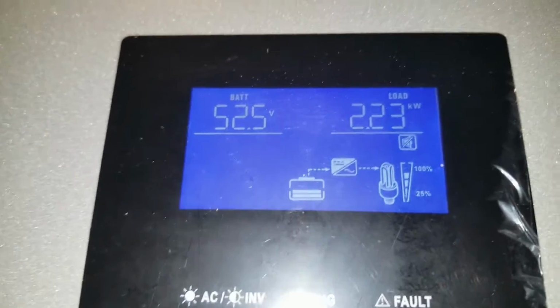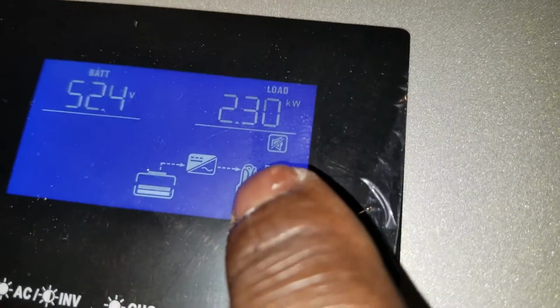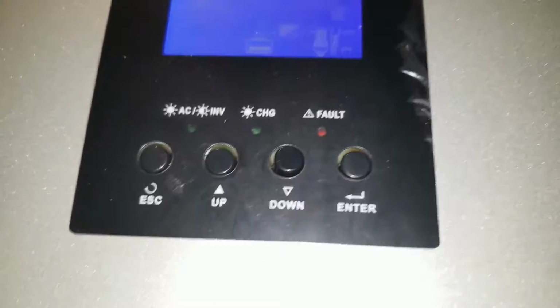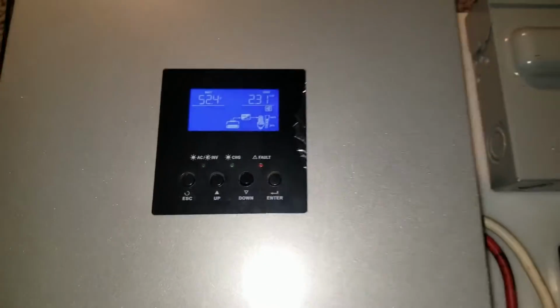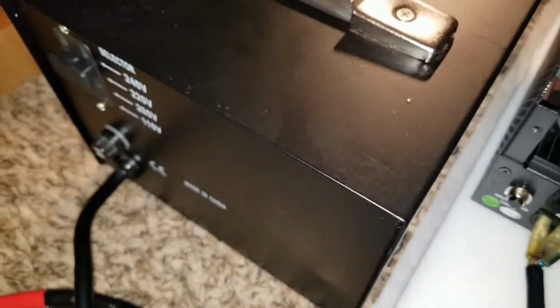Well, they are not 100% charged, so don't trust this meter right here. They don't even have a shunt, so it's always off. It throws you off completely. And likewise, this crazy one here, I just saw it went up to about that, very close to the 100, but it never shows an accurate reading. So yeah, let's see how it goes. 2.3 kilowatts, and we're gonna have a lot of efficiency loss all the way.